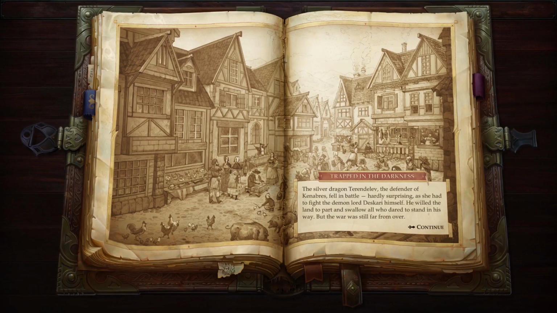Silver dragon Terendalev, the defender of Canabras, fell in battle. Hardly surprising, as she had to fight the demon lord Discari himself. He willed the land to part and swallow all who dared to stand in his way. But the war was still far from over.